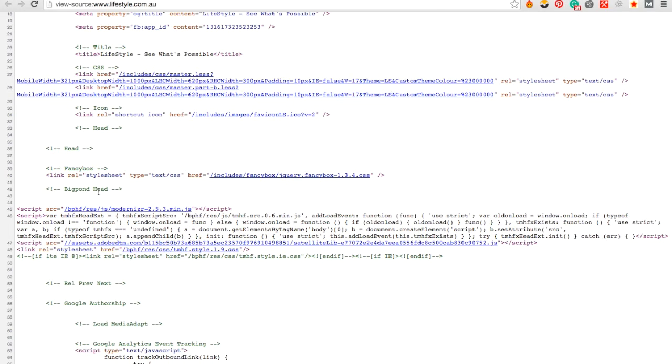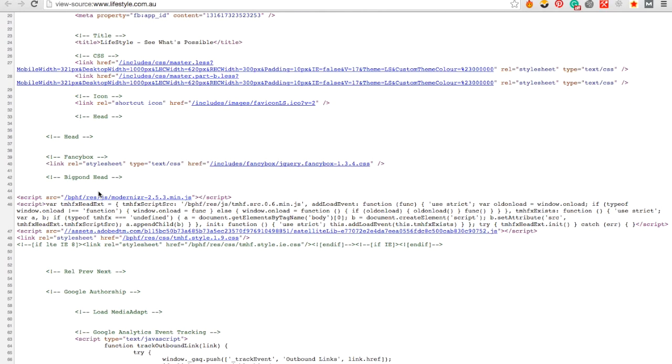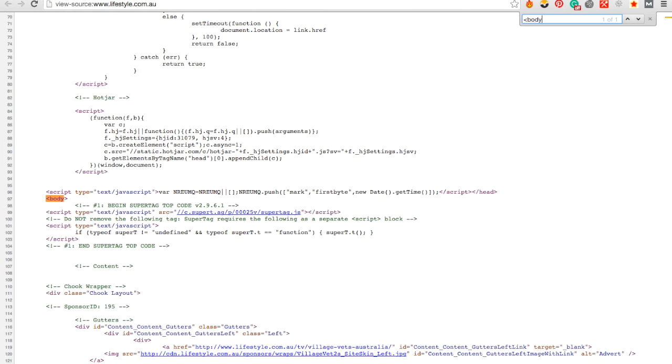If you want to make it a bit easier, you can just press Control F and look for the body tag. And there we go, that's the opening body tag. So it needs to appear before there, but it also needs to appear before the closing head tag, and the closing head tag is here.